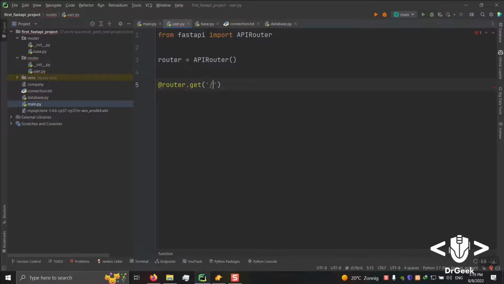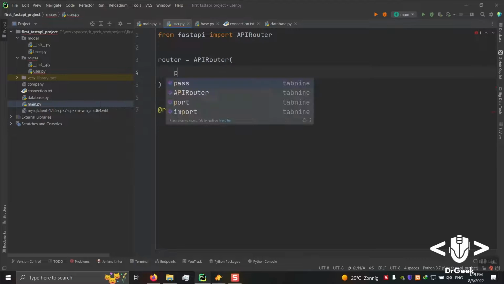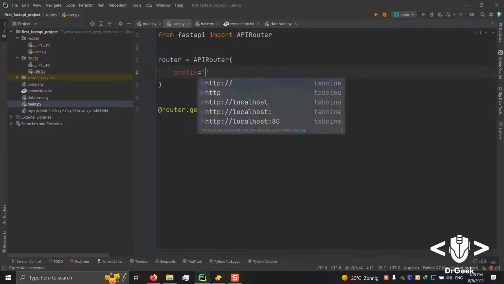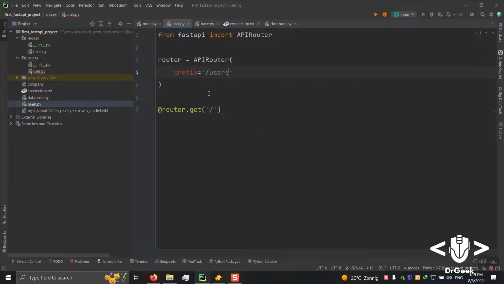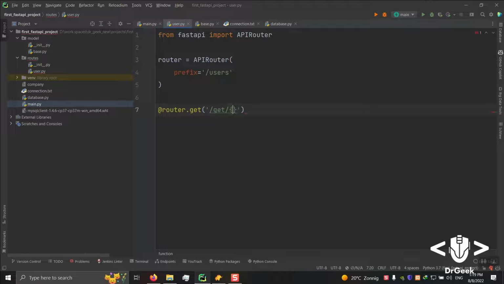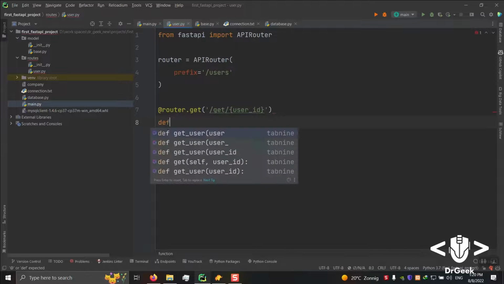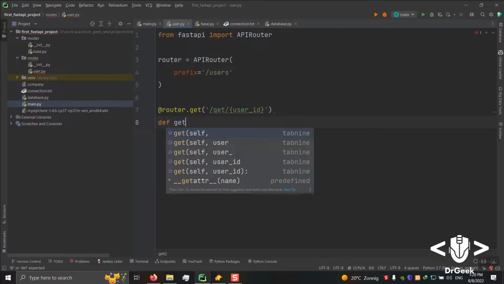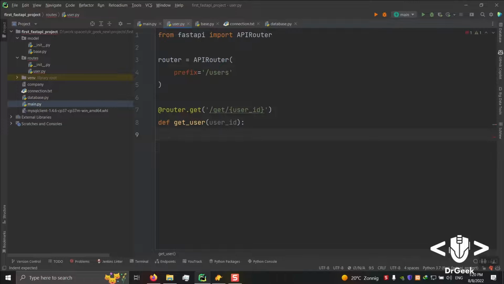Going to say get, and now I can set the path here, and I would like to set a prefix here equals users, and at this point I would like to set get and get a user dash ID. That's it. def get_user.